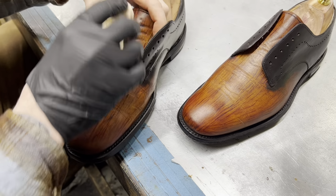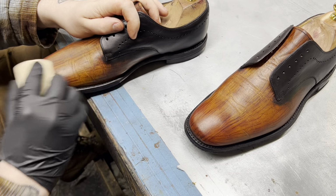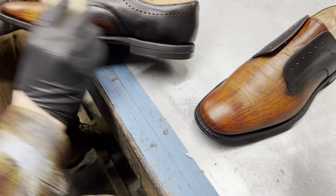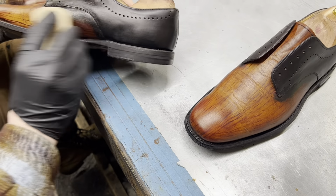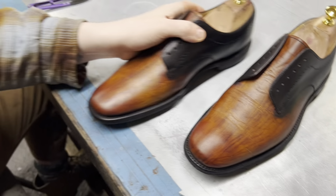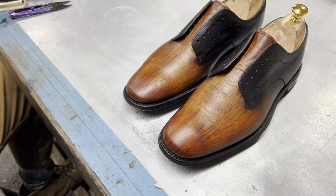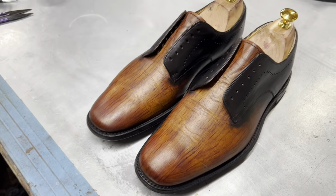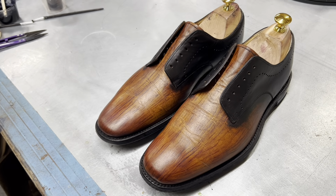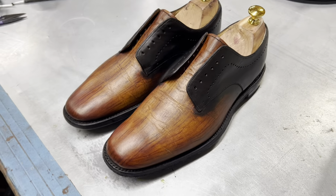After that, we will just be sealing with the clear neutral shoe cream, or we could potentially use the rawhide base and go over that very, very carefully with the rawhide base, even just to seal them in and give them a little bit of a sheen. But as you can see, they've got a little bit of a sheen now anyway, but to try to make them look like wood, we don't want them to have a high gloss sheen. We prefer to have something natural, not quite as high as a French polish look, but it just wants to have a little bit of a luster, like most dining table furniture things have got. So that's the look that we're trying to go for.